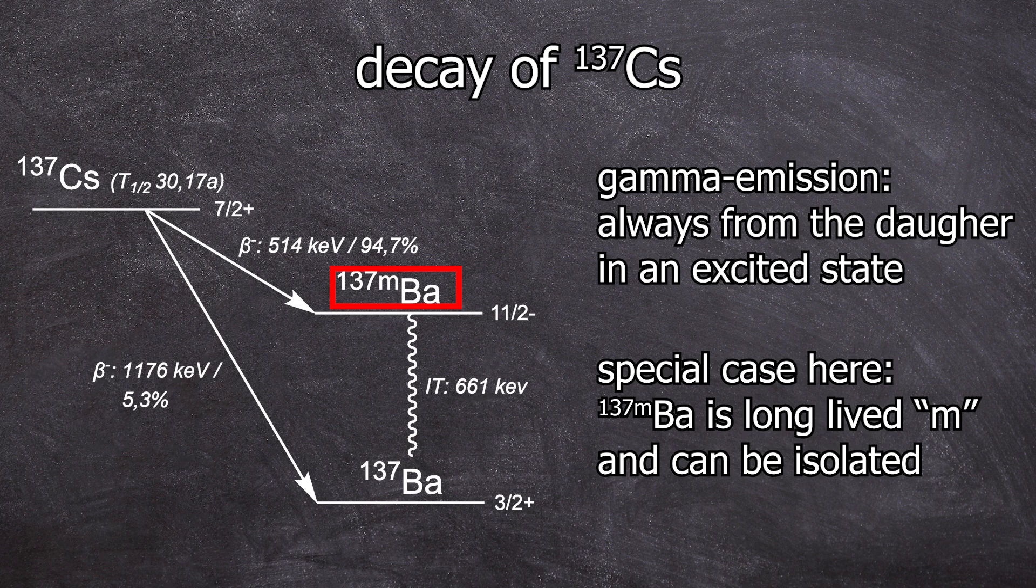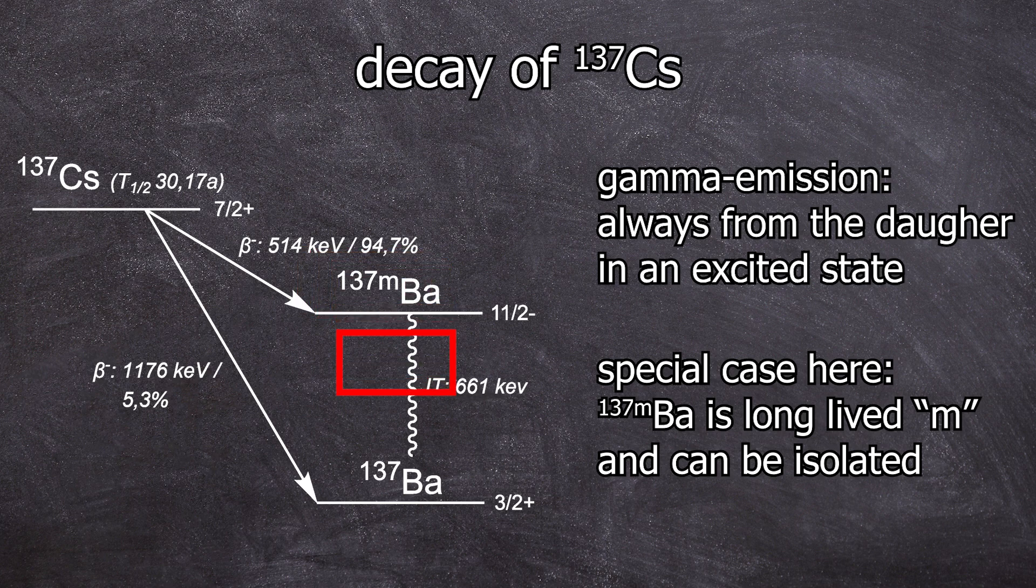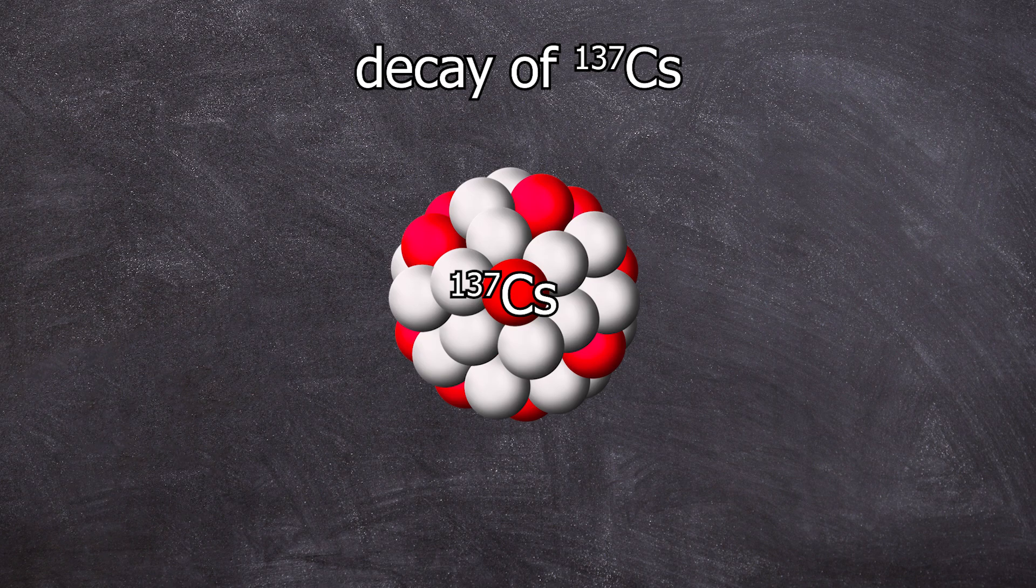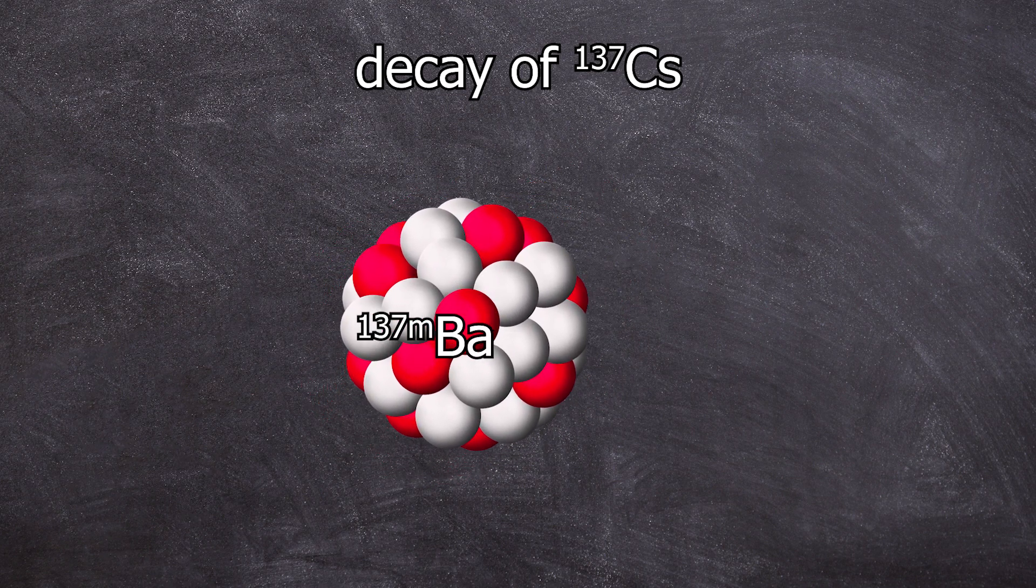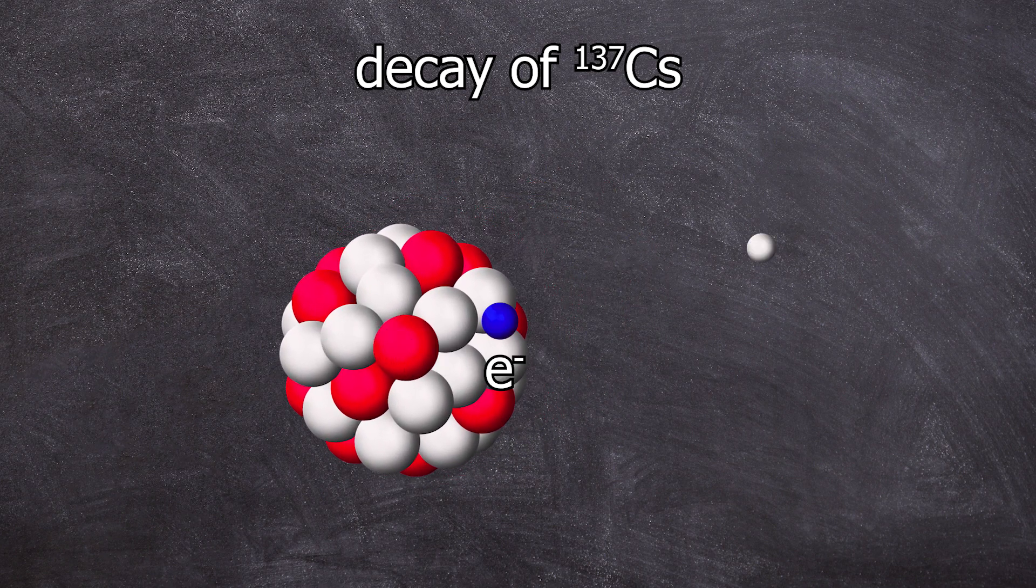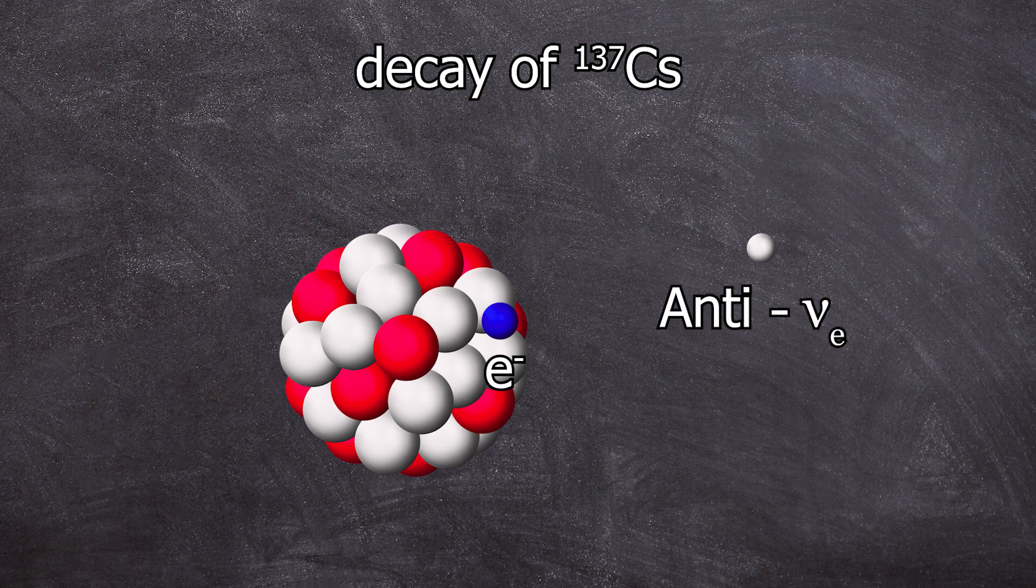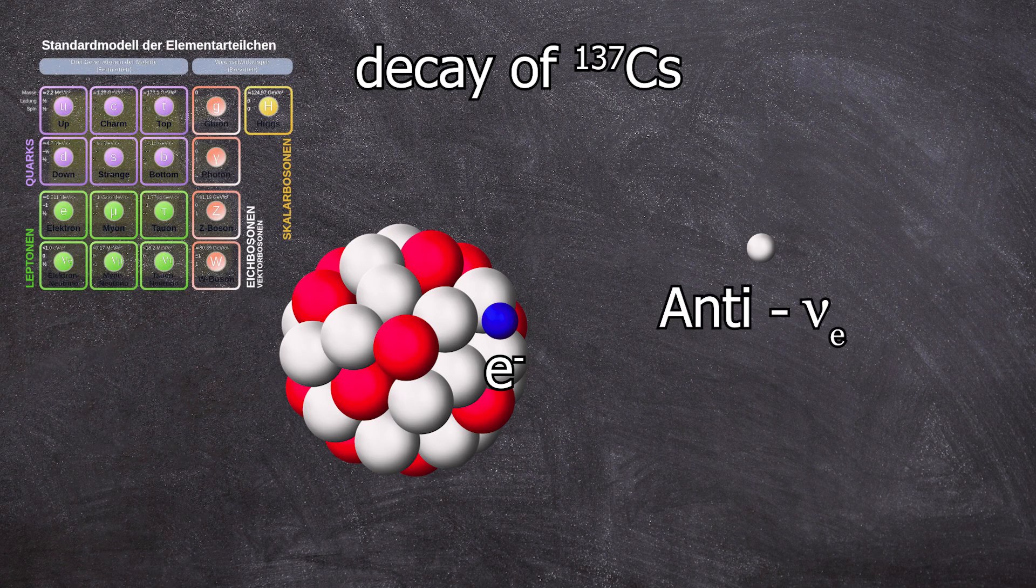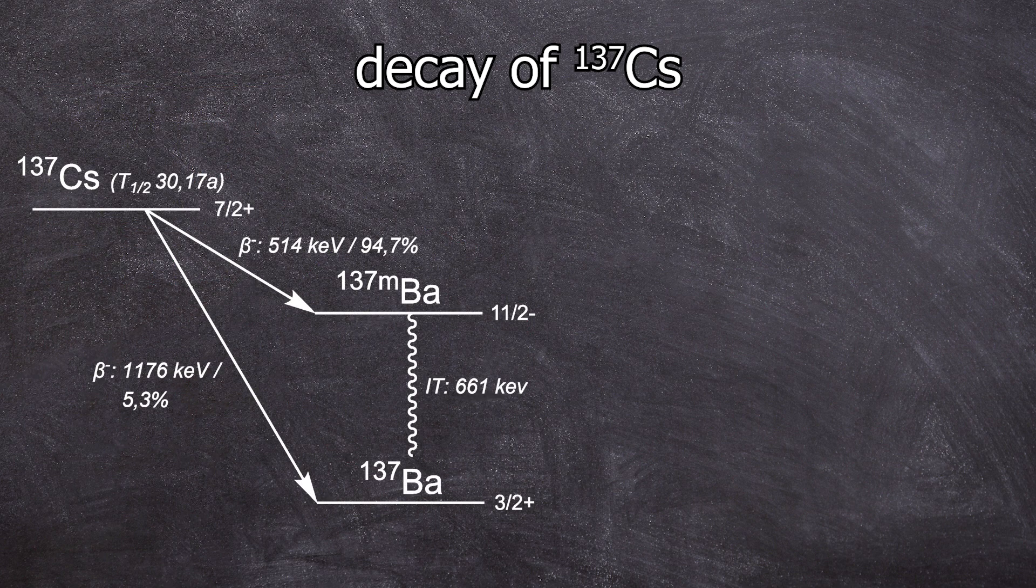Now onto a bit of a deep dive into the cesium-137 decay. Why does barium-137M form at all? Why doesn't it directly go into the ground state? To explain this, we need to understand the following. During beta minus decay, two fermions are produced: the electron and the electron antineutrino. Both have half-integer spins, as it's typical for fermions. Atomic nuclei also have a spin.